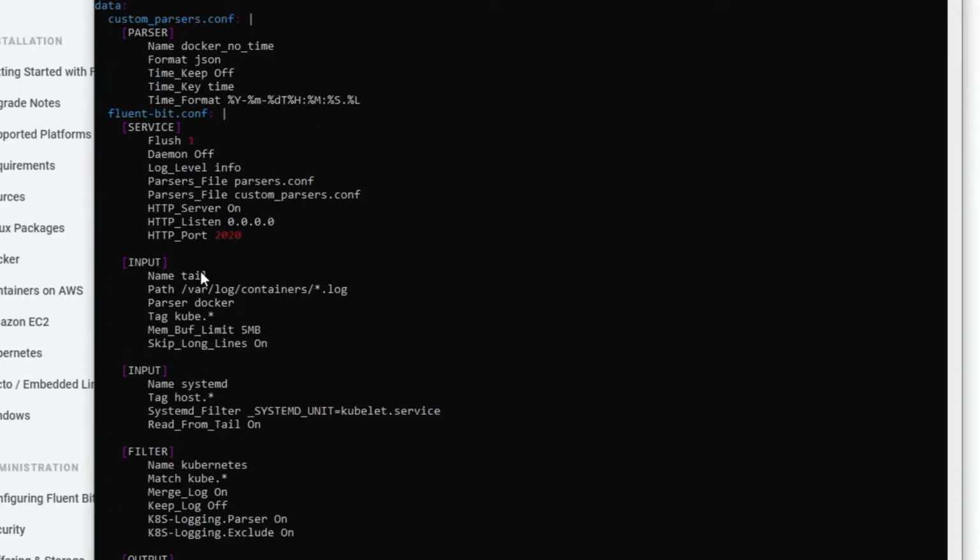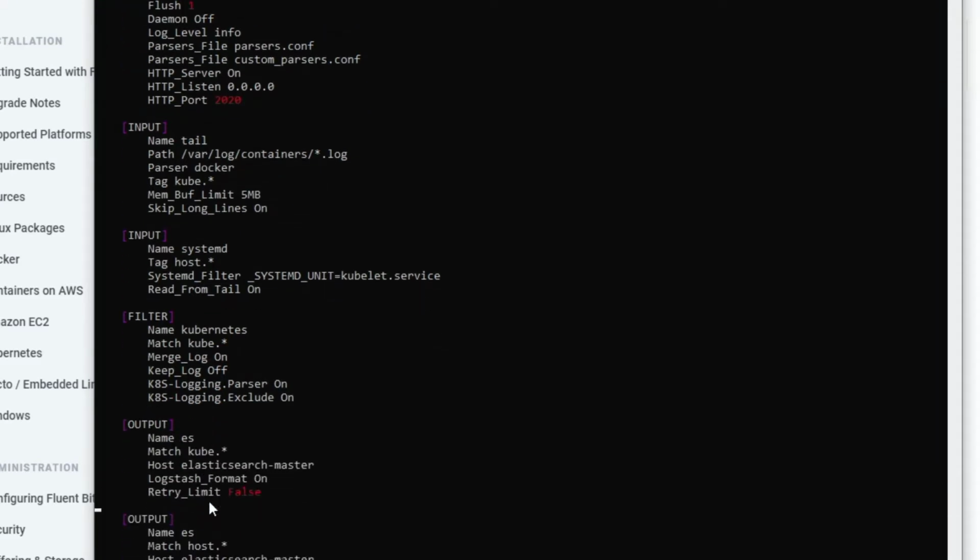We have a tail input, which will grab the logs from the folder where we have the container logs. It also takes the systemd information, and then we filter with Kubernetes by adding some labels there. And then we have an output defined at the moment, which is the default. If I'm not wrong, it's Elasticsearch.